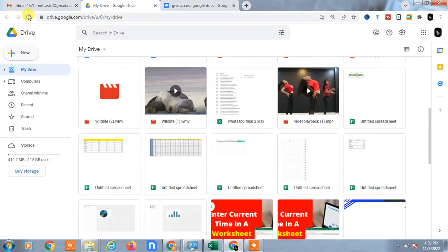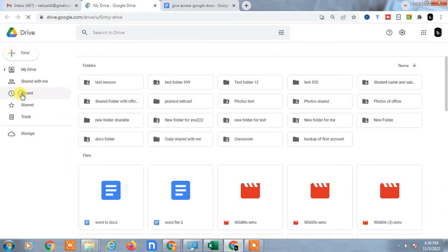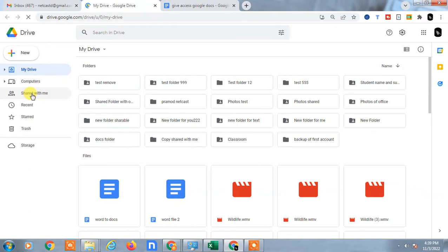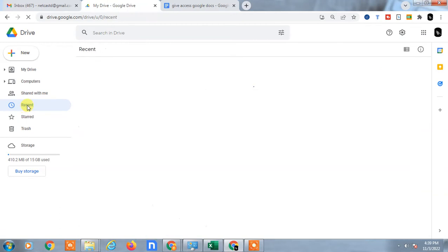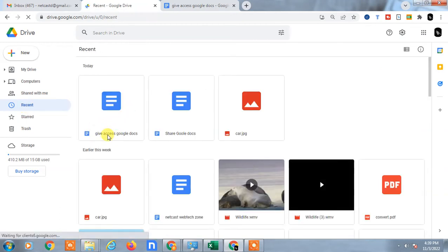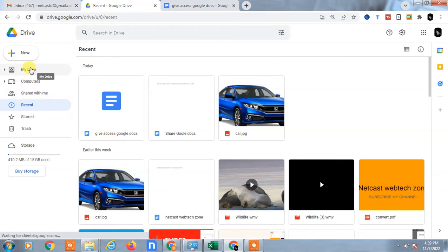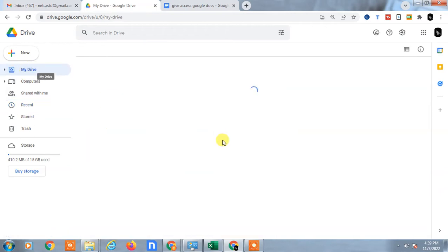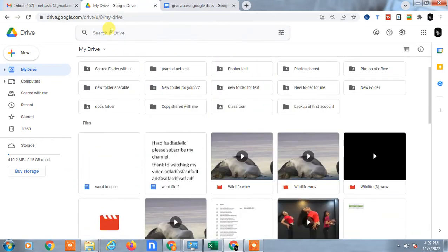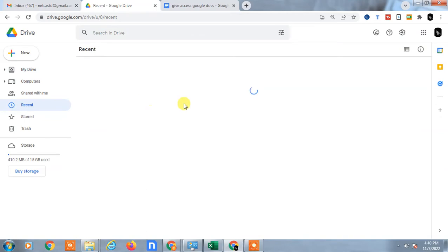If you come to Google Drive and refresh it and look into the Recent tab, here you can find the same. Recent means the history, so here you can see the recently operated files. So this is my file I just created. You can find it in Google My Drive also, but you have to search from here, or you can search by name. You can see I have searched. My internet is slow, but you will see this file in here.